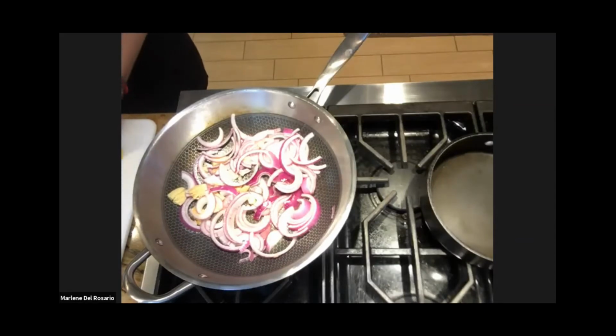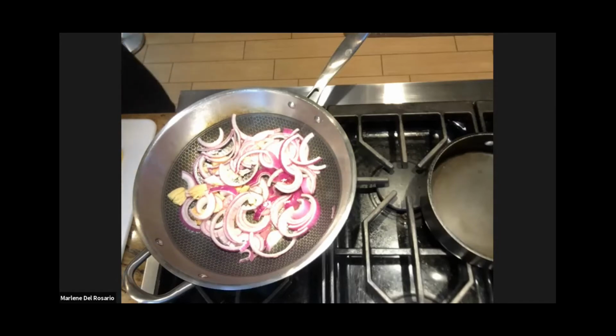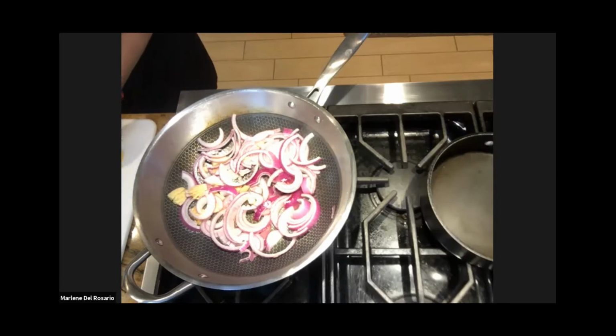So are we going to puree this then? No, we're not pureeing this. This is as is. So that's why if you decide to put the green part of the leeks, you just want to make sure you cook it through to make sure it's soft enough, and it will actually provide a great accent. If we were pureeing, you wouldn't even need to do that because it would just break it down. Hope I answered that question.